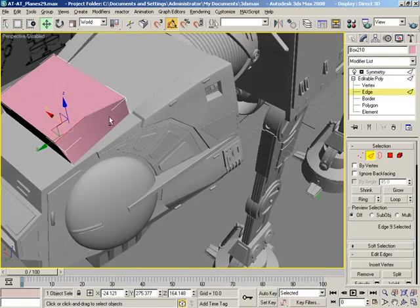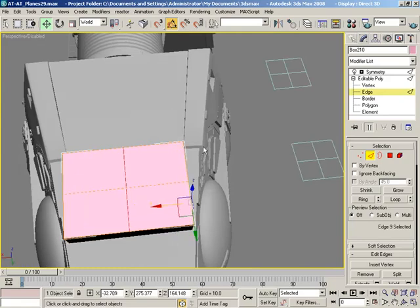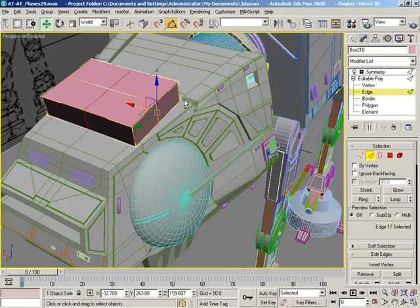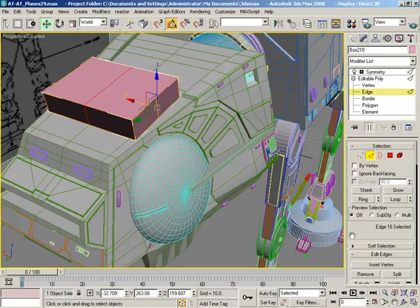And that looks terrible. Why does it look terrible? Well, probably because of the symmetry modifier. Oh no, because we had an extra edge in there that we didn't really need. So I'm just going to undo that. And since things have already been converted, I'm going to cheat here. Let's press F4 so I can see those wires really clearly. Let's get this guy and make sure that's been looped, and hold down Control and click Remove. And then get this guy and hold down Control and click Remove.